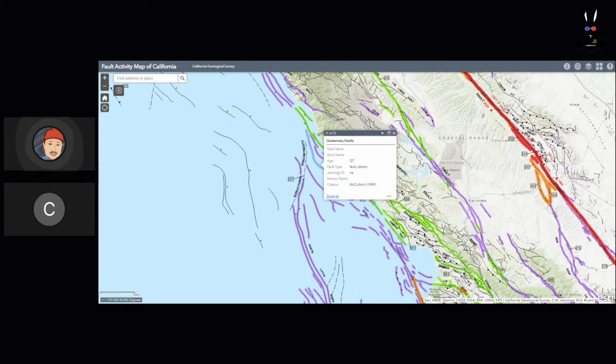On the Hosgri fault component, there is the Diablo Canyon power plant out there. I'm not sure, I thought they shut it down. I don't know if it's still operating, but in the video I just watched about the San Simeon quake, the fire chief was talking about it. He was the one in charge of the response in 2003, and he said they had to send a bunch of people there to check it. He never said if it was still operating. The presentation I watched was from the end of last year, 2023, so it's relatively new stuff.